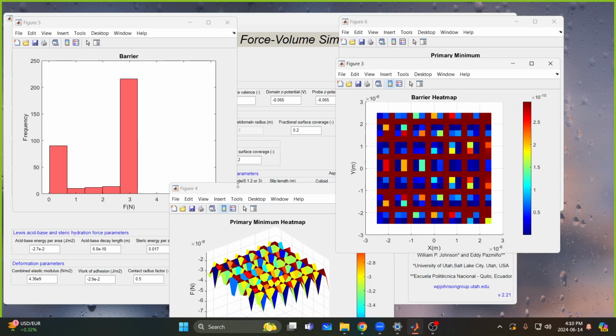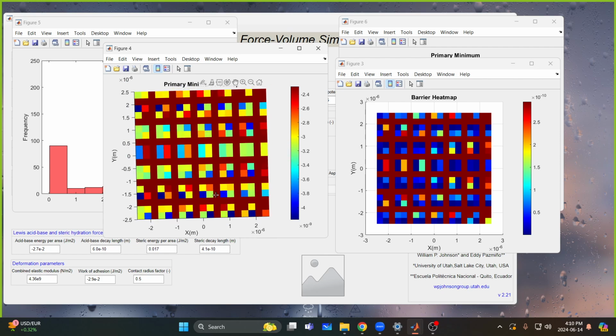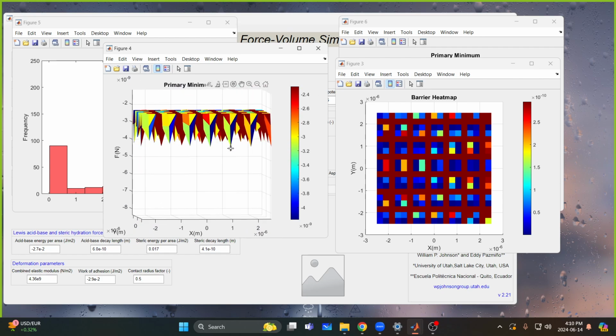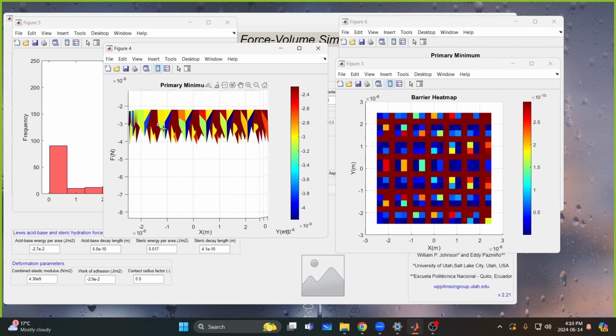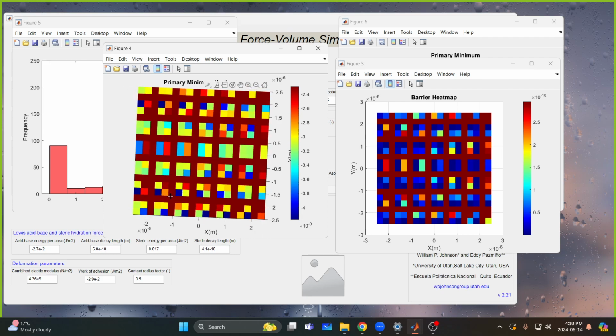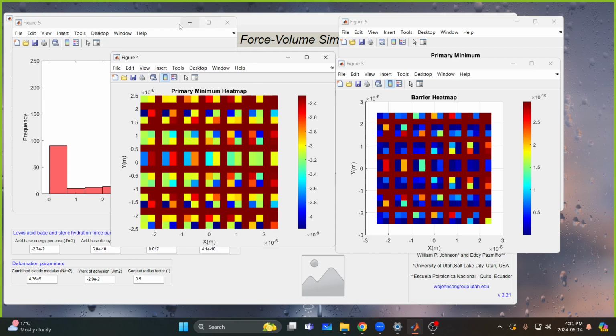That's what I mean. And in figure 4, you have the primary minimum, which we see in plan view, with this color code. It means how stable or how deep goes the primary minimum depending on the value here. And you can see the values, the forces in the z-axis. We call this xy, right? This is the z-axis. And in the color, the bluish is going to be the deeper attraction, the more stable interaction between the probe and the domain when they are in contact. And of course, from these heat maps, we can go and get the histograms.